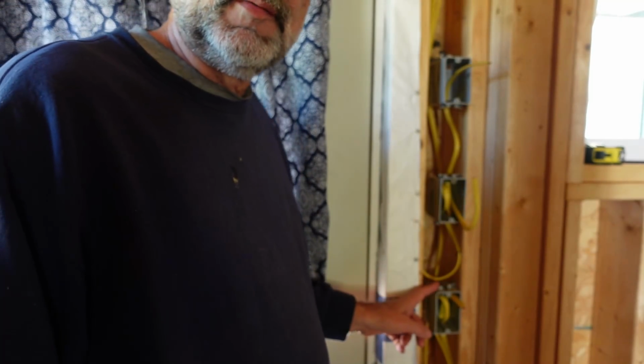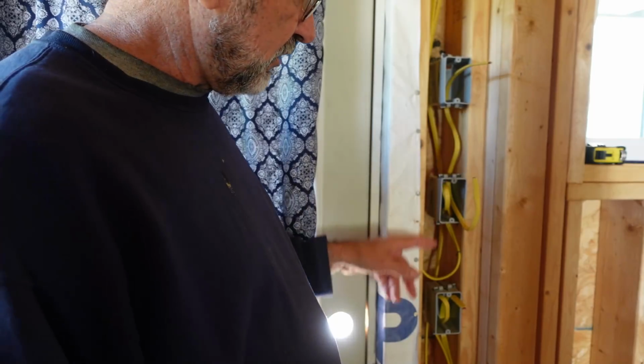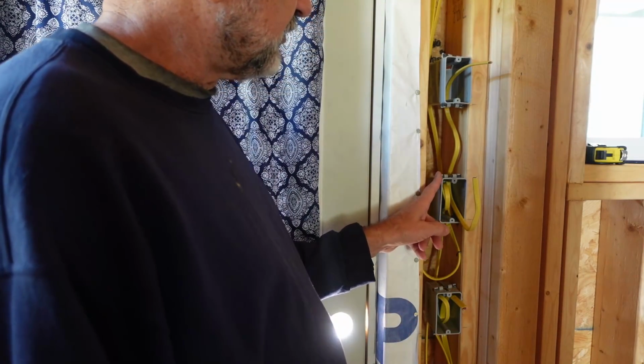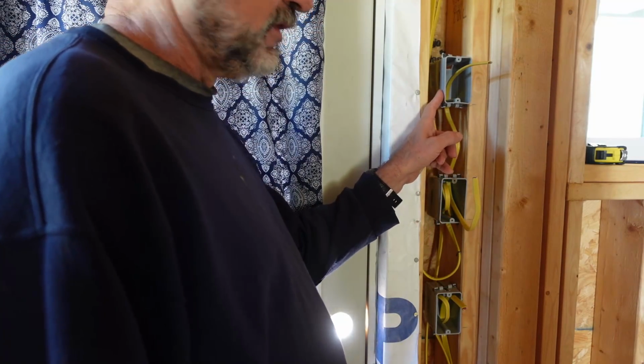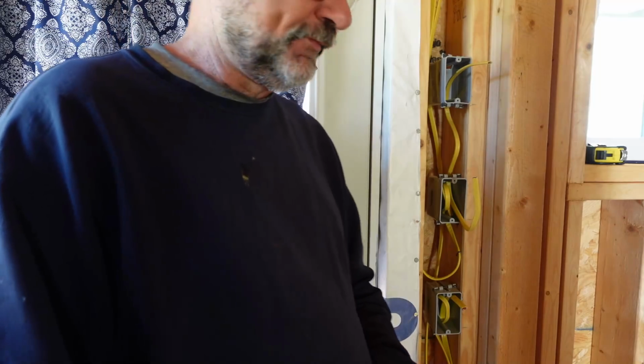So now I've got these 3 boxes in here by the back door. I think I've mentioned before what these are, but this one goes to the main light in the room. This one is to the outside light near the hot tub, future hot tub. And this one is to a spotlight that'll be up there that'll go out to the patio.